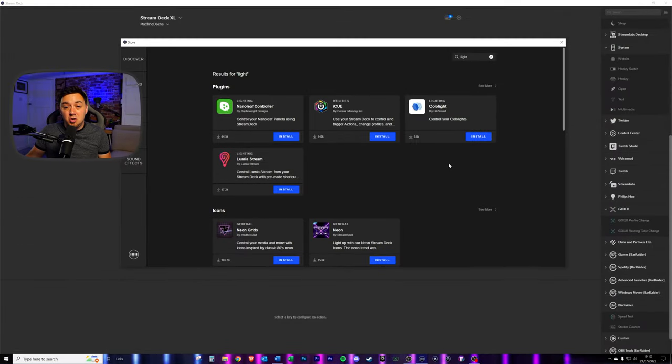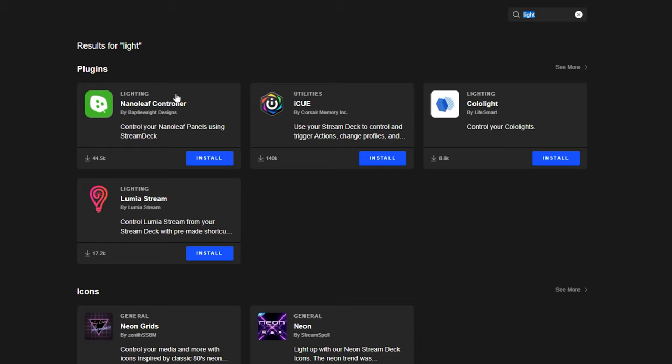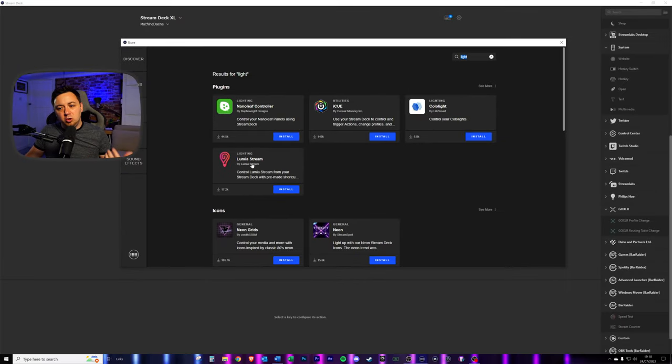However, when we do a search on the Stream Deck store here from Elgato, we can see there's loads of different integrations, including Lumia Stream, IQ, Color Light, Nanoleaf. For information, Lumia Stream does integrate with loads of different lighting providers for smart lighting, which then means essentially you can integrate a load more different lighting. So if you don't see what you need in this list, I recommend looking at Lumia Stream and just simply integrating this into your Stream Deck.